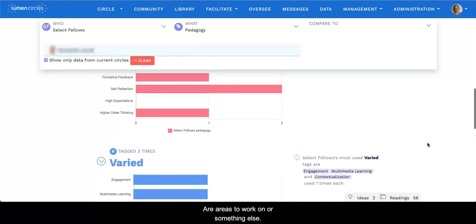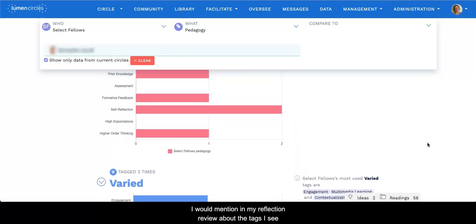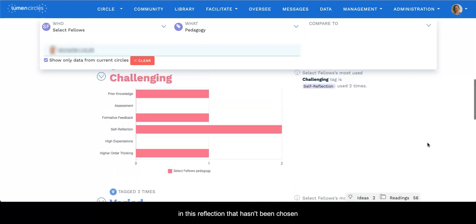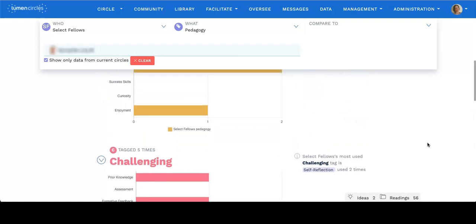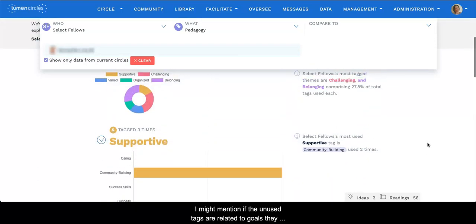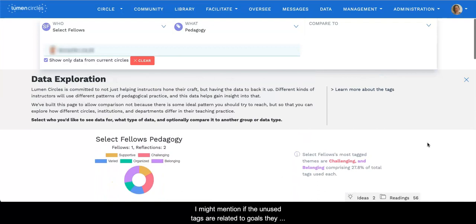Or something else? I would mention in my reflection review about the tags I see in this reflection that haven't been chosen, such as caring. I might mention if the unused tags are related to goals they want to set or have set.